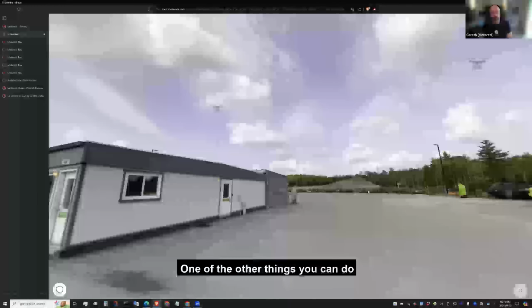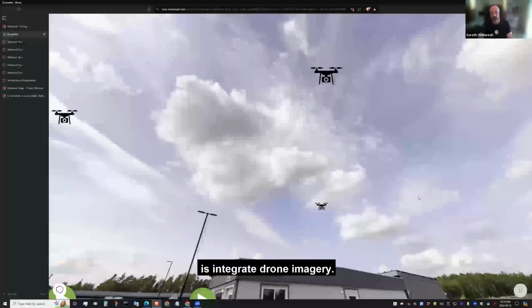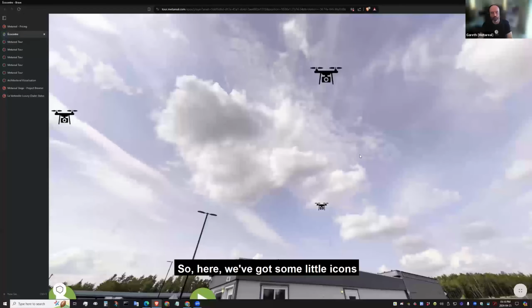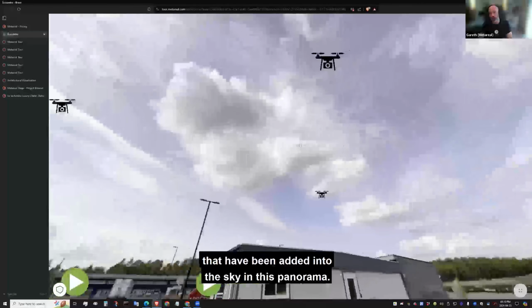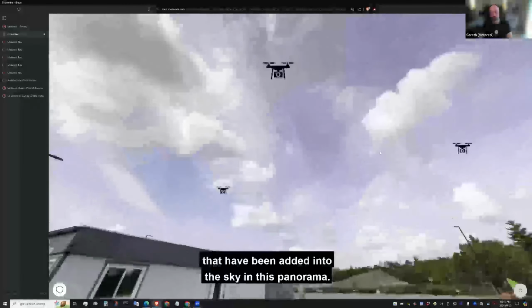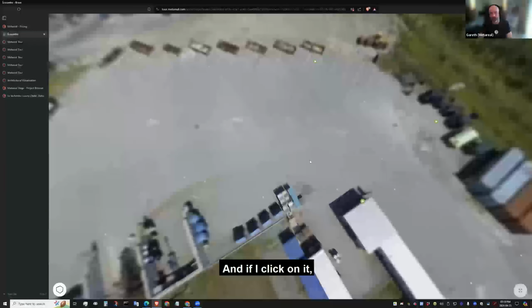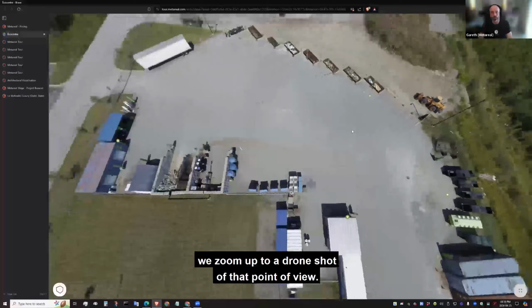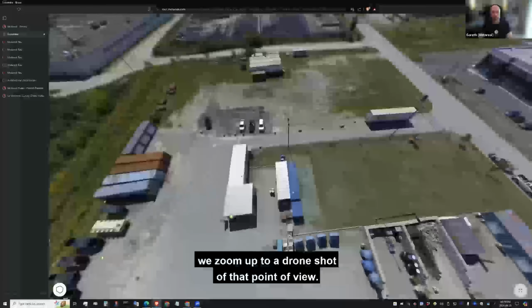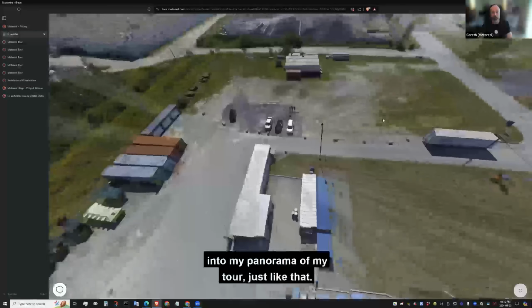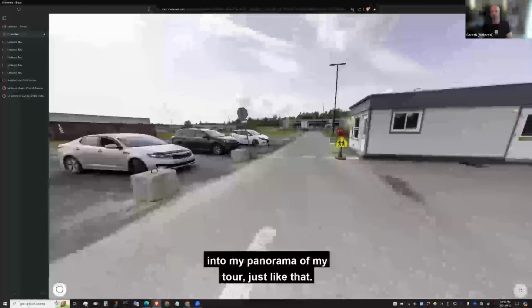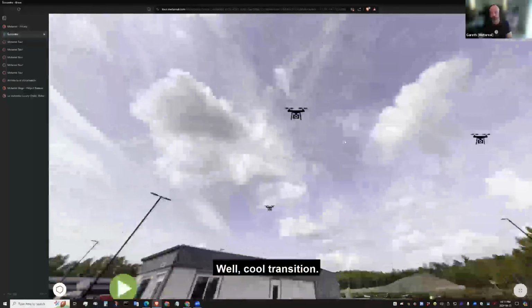One of the other things you can do is integrate drone imagery. So here we've got some little icons that have been added into the sky in this panorama. And if I click on it, we zoom up to a drone shot of that point of view. And I can zoom back into my panorama, my tour, just like that, with a kind of cool transition.